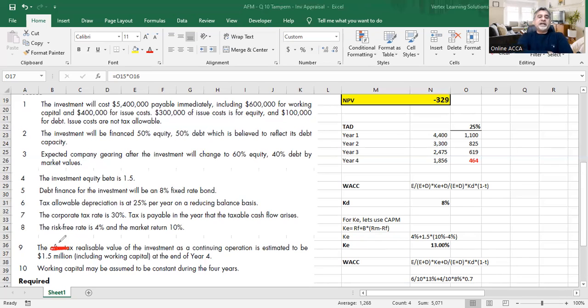and the sentence is the realizable value of the investment as a continuing operation is 1.5 million. If this had been the sentence, then I should have paid tax on that. What I would have done here, that 1.5 million, which I'm receiving as a positive cash flow, below that, I would say 436,000 times 36%, which made me 130.8, and I would subtract 130.8. I would say that I would receive this, but this much I will pay tax. So the net amount which I will get will be 1369.2, something like this. Am I clear?